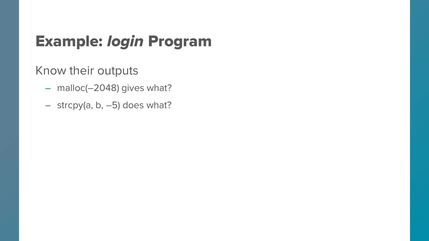What happens if strncpy is called with a negative number? So copy minus 5 bytes from B to A. Well, again, that last argument is unsigned. And so it's the same as 2 to the 64th minus 5 bytes from B to A, or 2 to the 32nd minus 5 bytes from B to A. If you're lucky, B will end in a null byte and there won't be any damage. If you're not, you're going to be messed up.